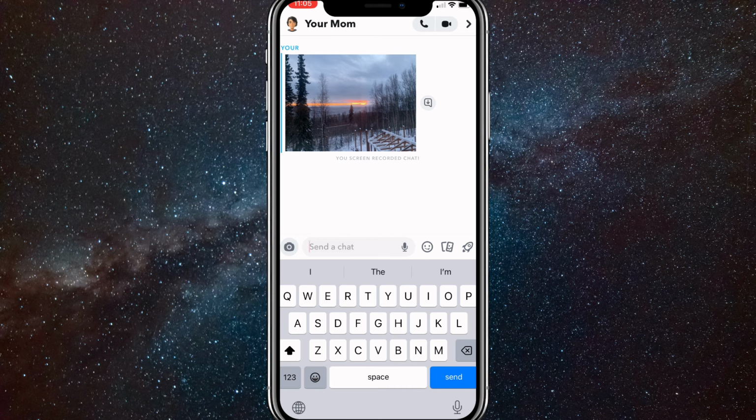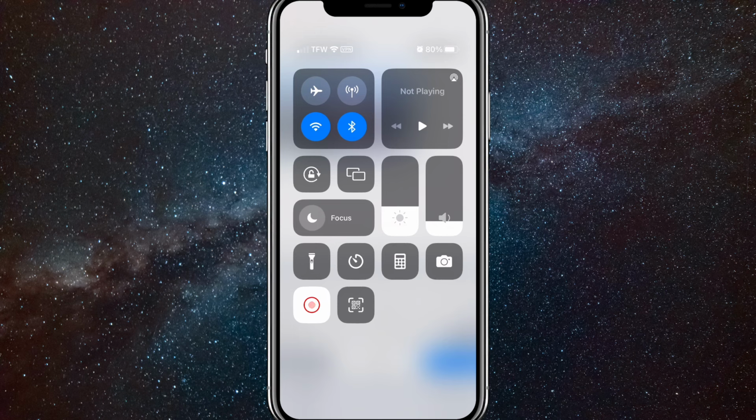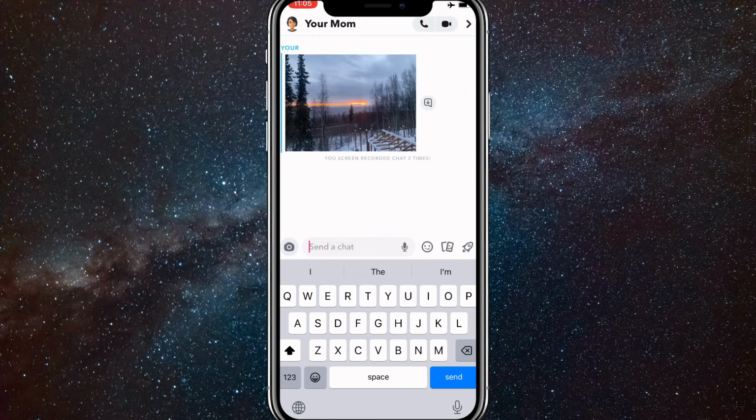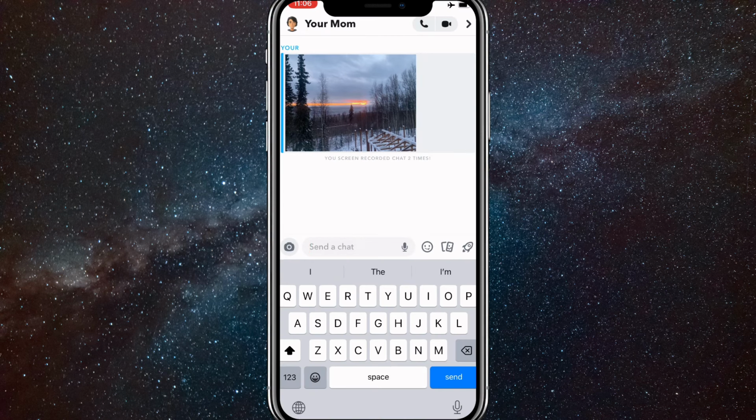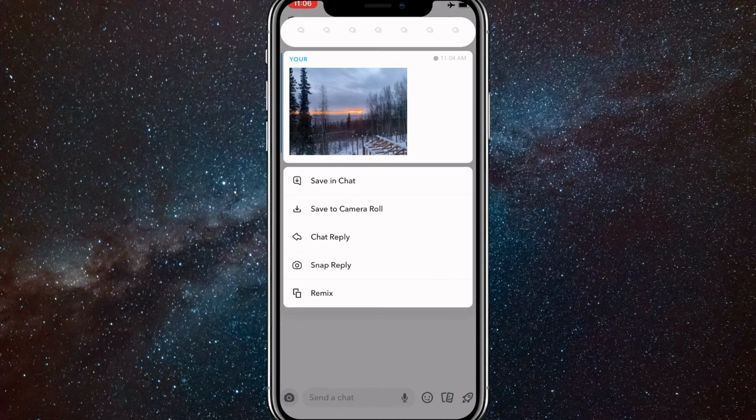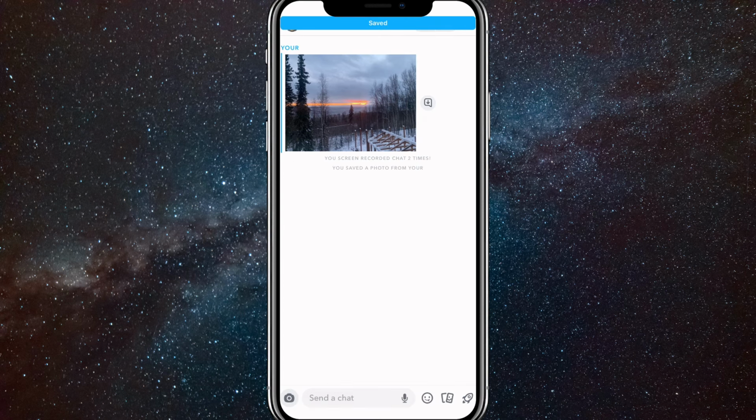First, I'll turn on the airplane mode on my phone. So turn on your airplane mode. And once you turn it on, save the snap or picture. So I'll save the snap real quick. Not to chat, I'll save it to my photos. And then once I save it to my camera roll, I'll get out of Snapchat.